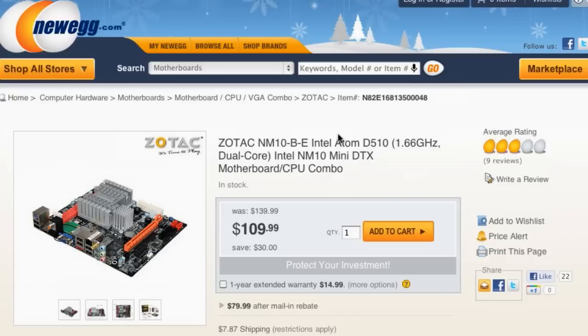This thing is a 1.66 gigahertz dual core motherboard and Atom chip combo. It doesn't even have a CPU cooler on it. It's so low power, and it's a pretty nice board. I ran it a lot when I was Bitcoin mining all the time. The thing I like about this one, too, is it has a PCI Express slot in it. But Alan, what do you think about this thing? Most of these boards only have 1 stick for RAM, so you're probably at best going to put 4 gigs in there, I would think. Yeah, and I don't think they support more than that anyway.